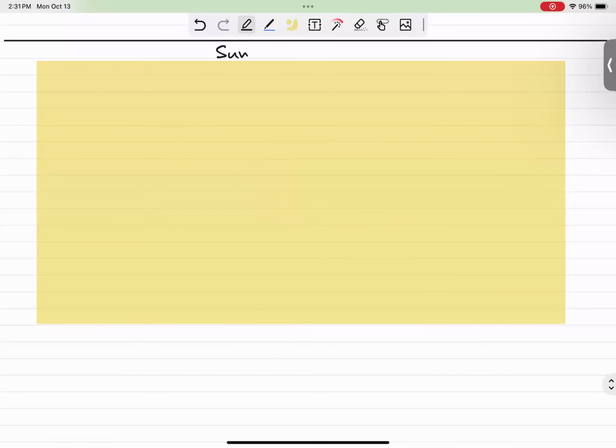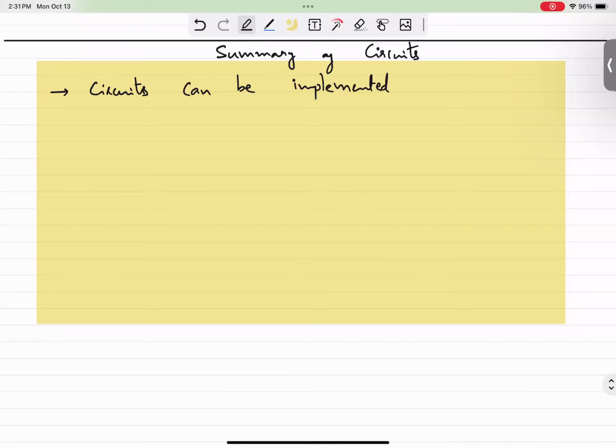All right. Okay. So we saw that circuits can be implemented as physical devices. Okay.